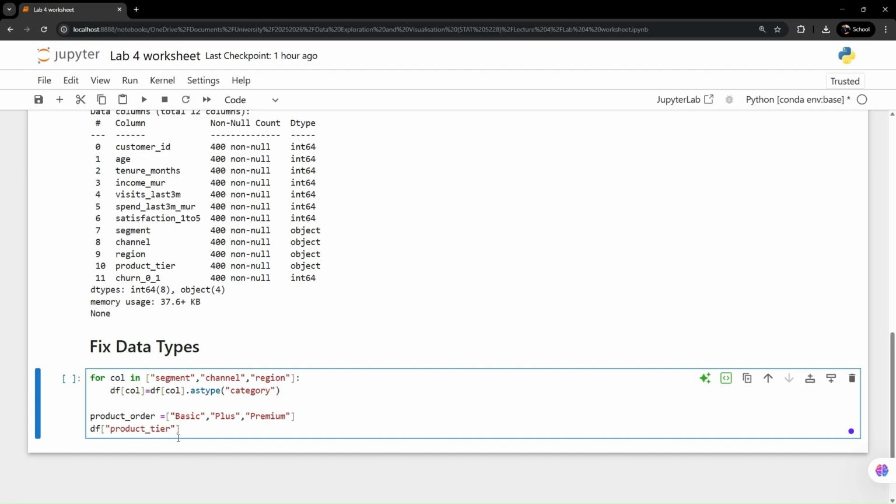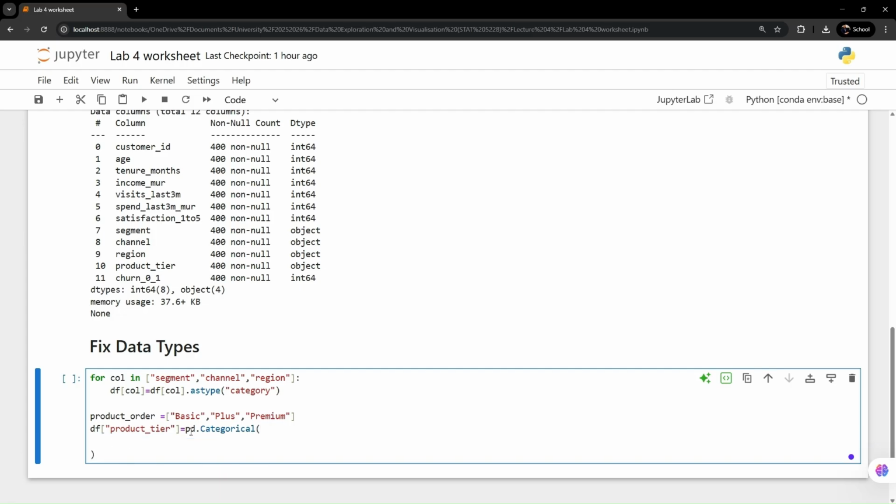The product here is equal to, from pandas, dot categorical, which is a function used to replace these columns from object to categorical. Then we are going to say df product here.